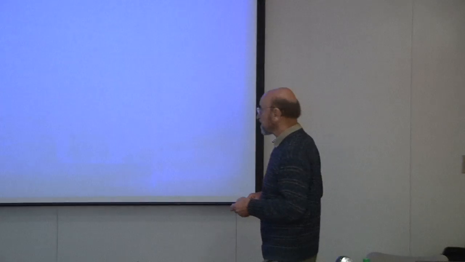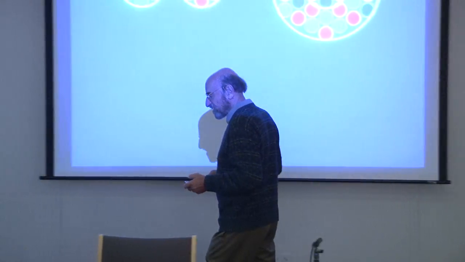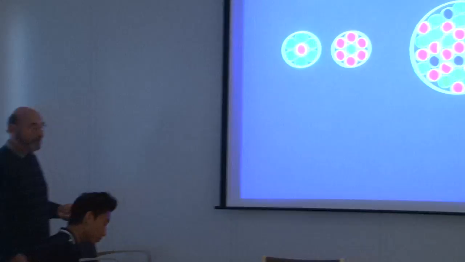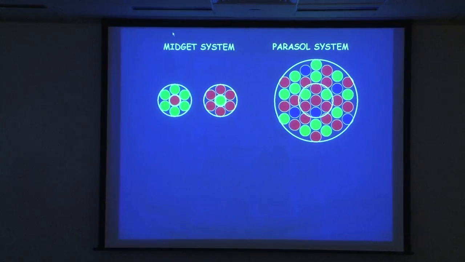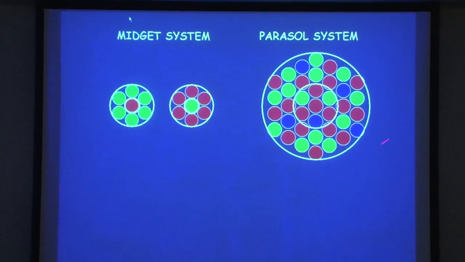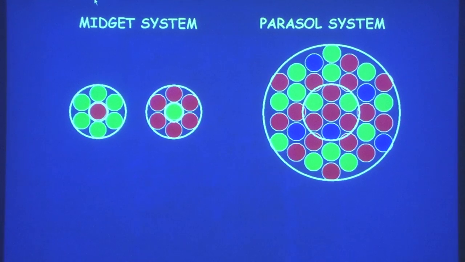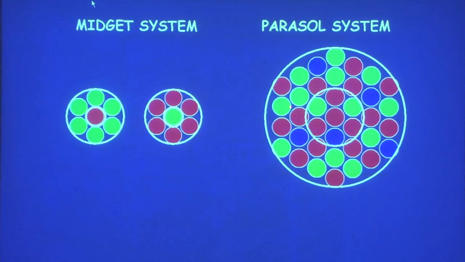So now the big question came up: why do we have on and off cells? Why do we have midget and parasol cells? As I say, we are going to discuss this in considerable detail, but let me just give you a crude introduction. If you look at a parasol cell, obviously because of the huge dendritic arbor, they have relatively large receptive fields, three times bigger than midget cells.